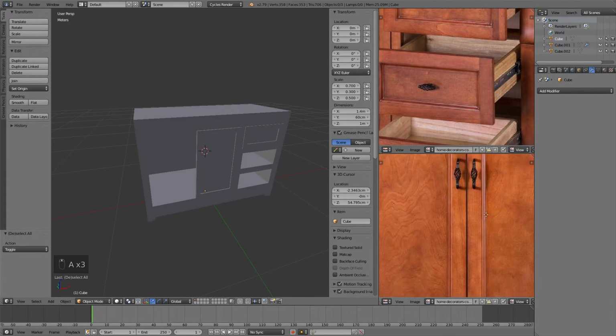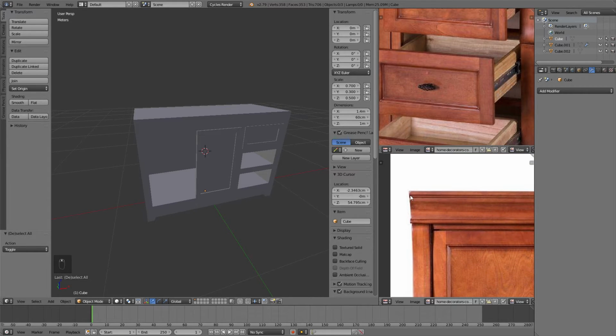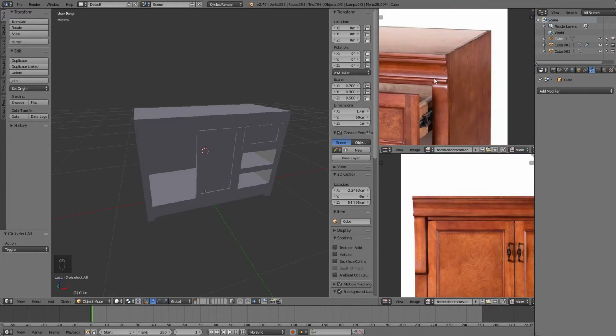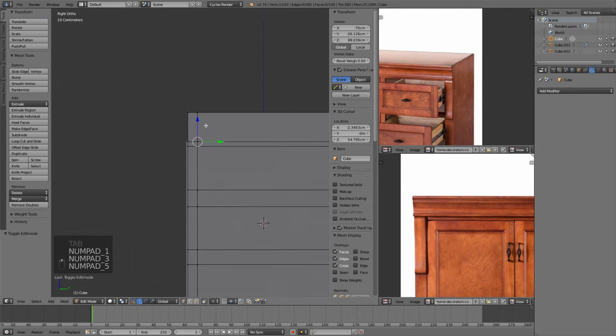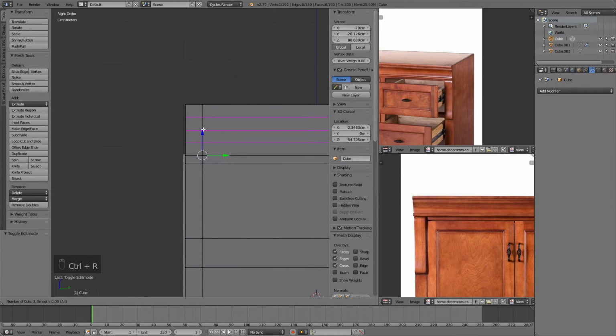I want to also add something that you see over here. And I'm not gonna exactly copy it, but I'm just gonna build something a little like this, so a little shape that's extruded out of there. So we're gonna go to the side, make a couple cuts. You can increase the amount of cuts by using the scroll wheel. So if you scroll up from 1, you get 2, and so on. I'm gonna make 3.